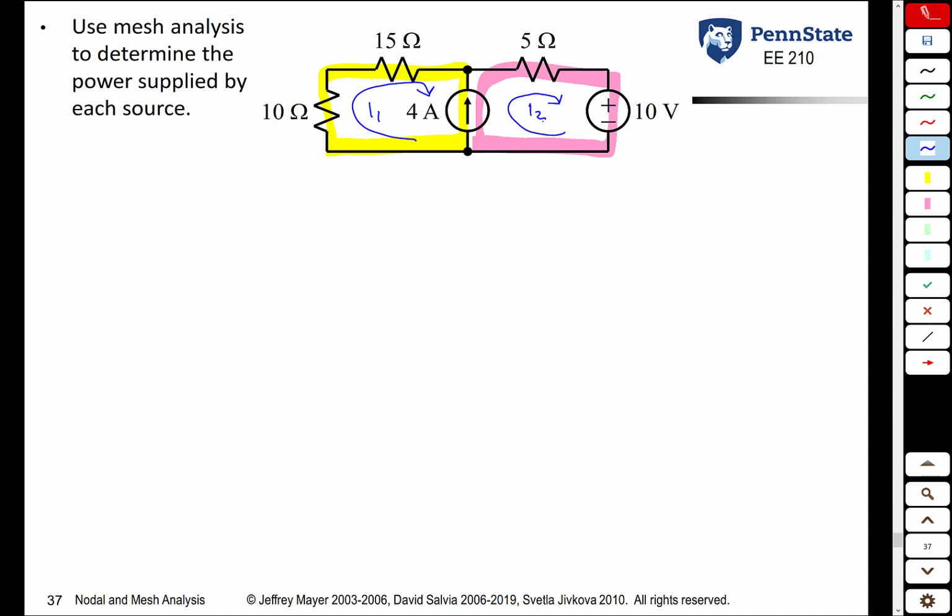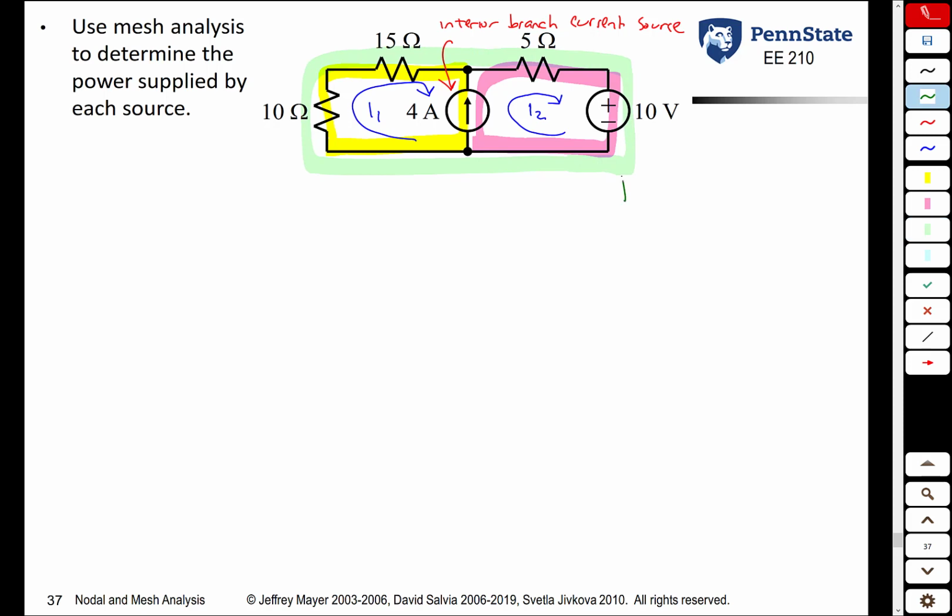Once again, because we have this interior branch current source right there, we need to use a super mesh analysis. So our super mesh, we basically are going to come up with a loop that avoids that 4 amp source. So in this case, it's only one loop left, and it's this one.